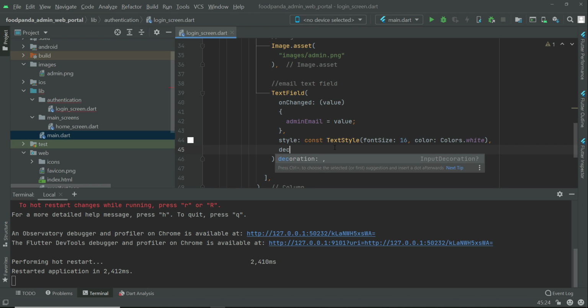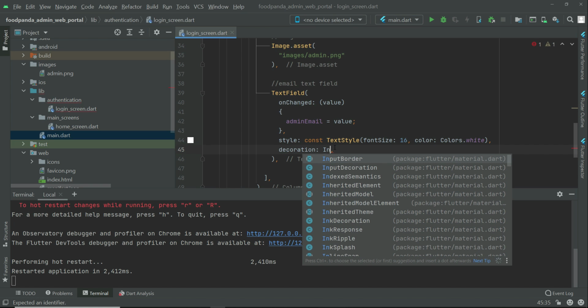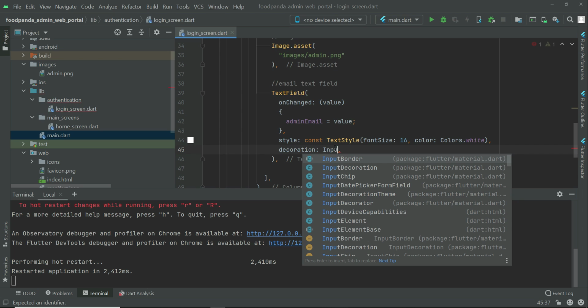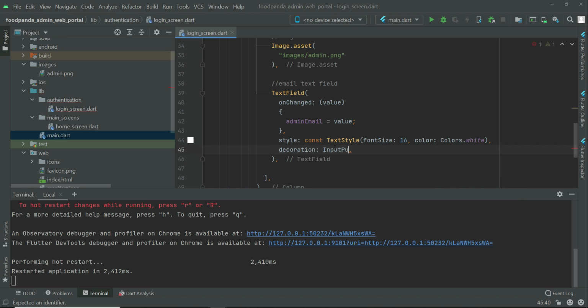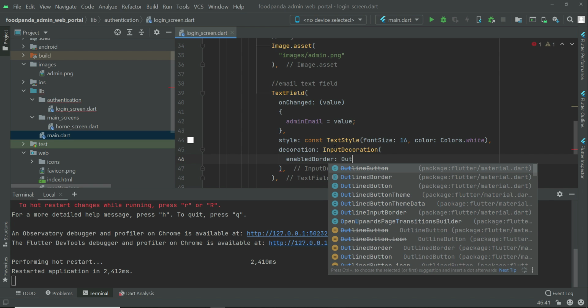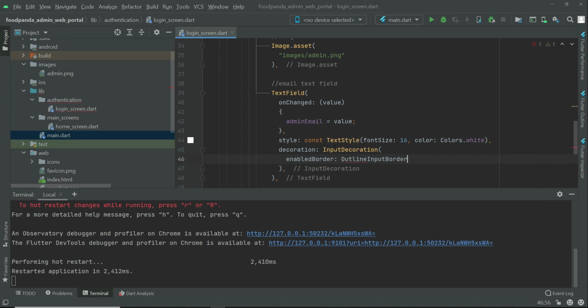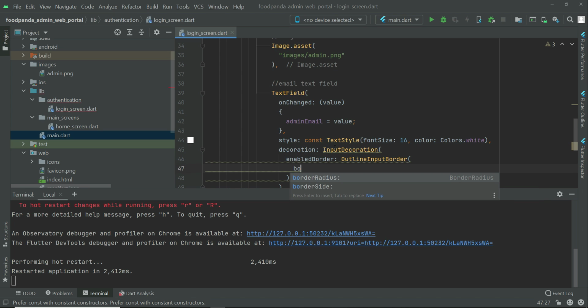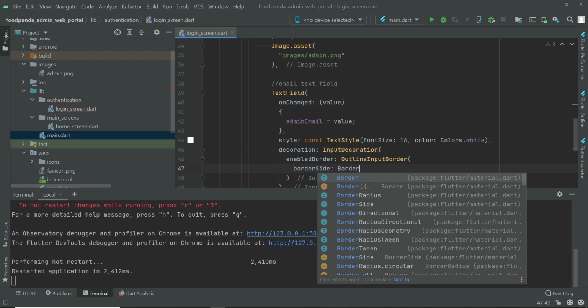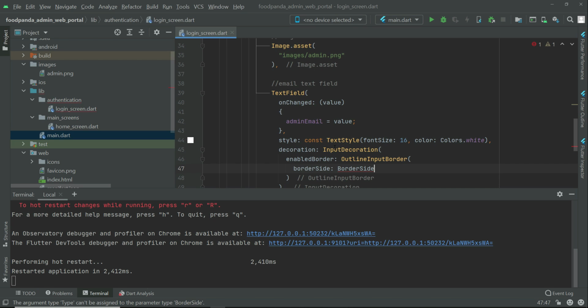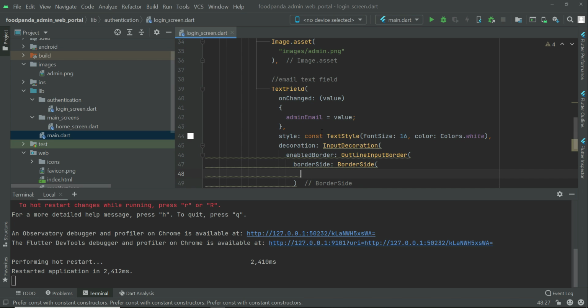So we can say decoration, and of course using the decoration we can also add the hint text. So anyways, input decoration, we will enable the border and the outline input border side, and for the border side we have to give it a color so that it becomes visible.